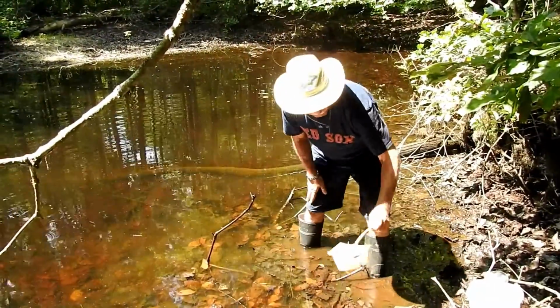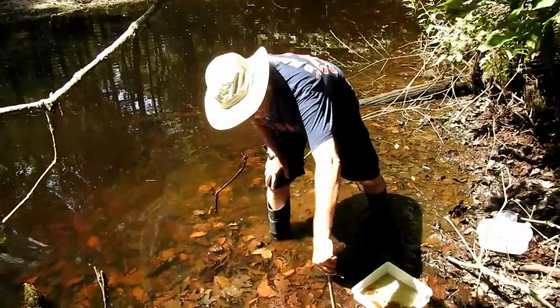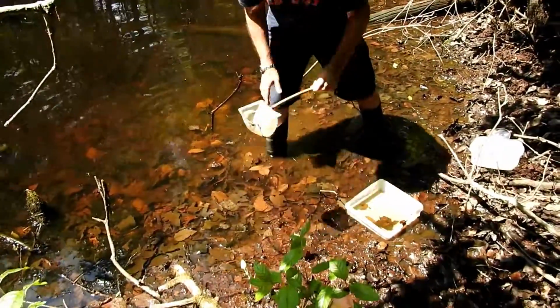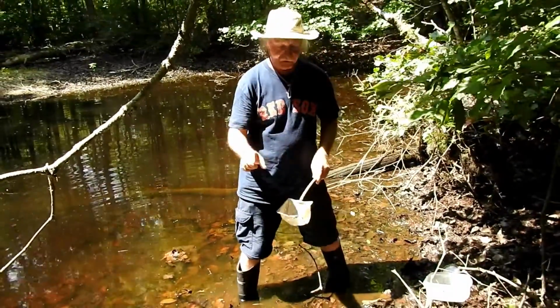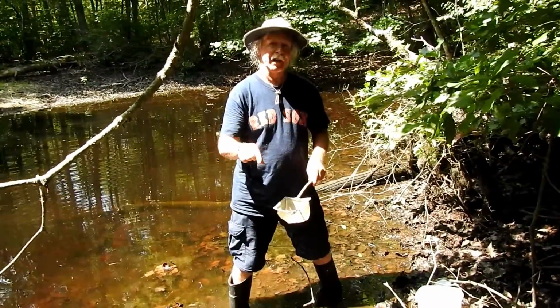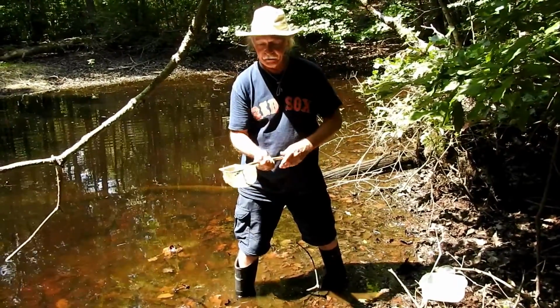I don't want to, and I'll demonstrate on the ground here, I don't want to put it down and then drag it across the bottom. That does two things. It takes up a lot of sediment, and then if there are any amphibian larvae or small tadpoles, it could crush a number of them. So I want to be careful about that.